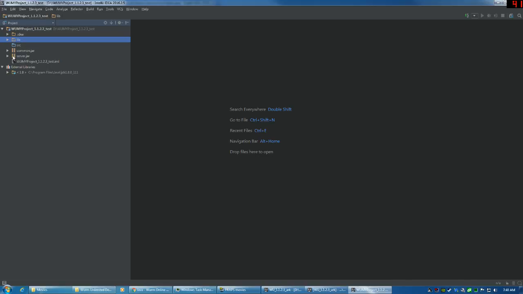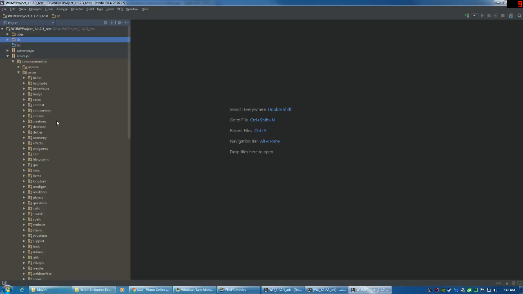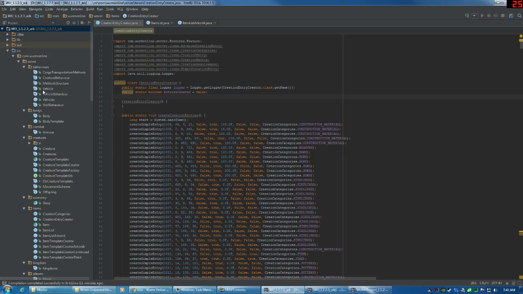Now what we want to do is, when you want to code, you want to go in here. We're going to go to our server, and let's say you're wanting to change putting items on traders. So let me go back over to my project because mine's still open. I know exactly where this is. It just takes me a second.